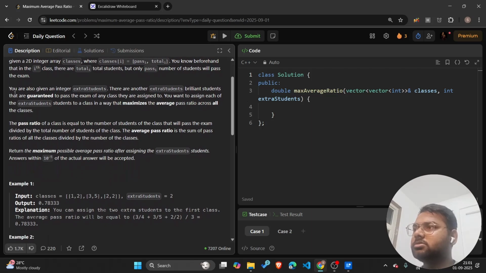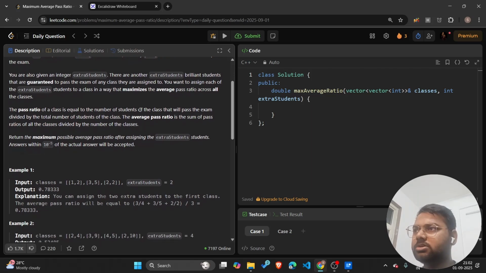You are also given an integer, extra students. These extra students are extremely intelligent, brilliant students who are going to pass in any class. If we place them in any class, they are going to pass.